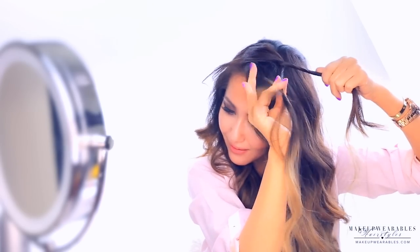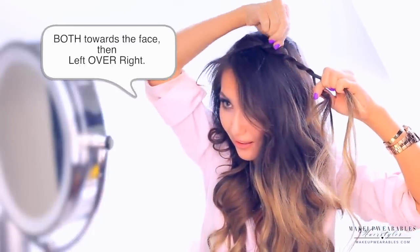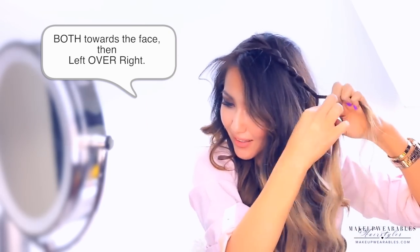If you can't do a rope braid, just twist them together. But rope braid basically means twisting both sections in the same direction and combining them in the opposite. So we're going to twist both sections towards the face, then take the piece closest to the face away from the face. So that sounded really confusing, right? So say this in your head while you're doing it. Both towards the face and left over right, and it'll just click.